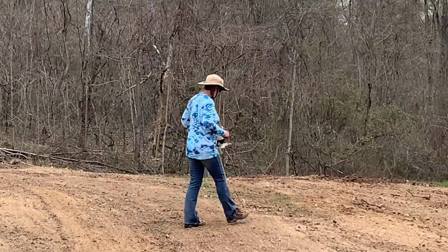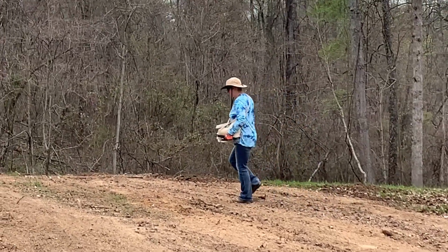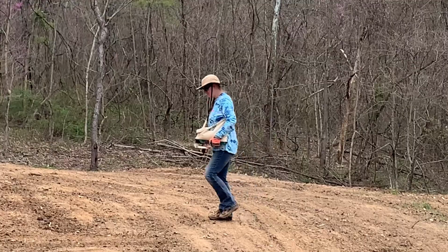I think we used about 100 pounds of grass seed on this yard, and it finally came up. We also put a bunch of horse manure down with some other topsoil mix, just to try and fertilize it up and get some grass growing before we start having erosion problems.